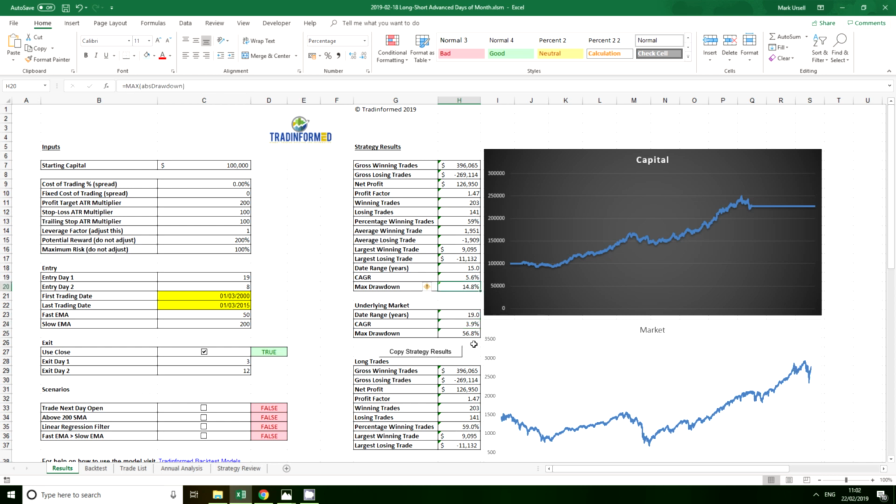What I'm interested in, and I say it all the time, is drawdown. We've got much, much lower drawdown, 14.8% compared to over 56%. And the problem with 56% drawdown is that most human beings who happen to be traders tend to make mistakes, tend to get angry and emotional, and quite often get out at the wrong time and fail to get back in at the right time. So we've got low drawdown.